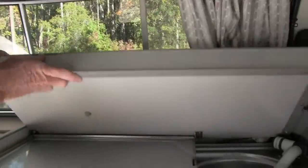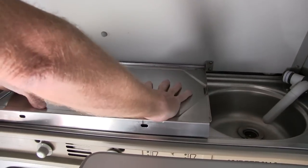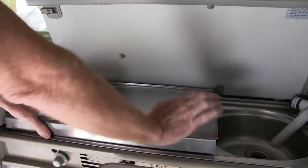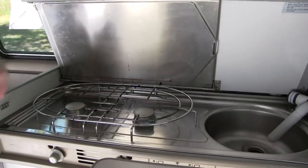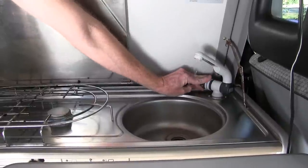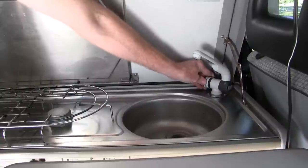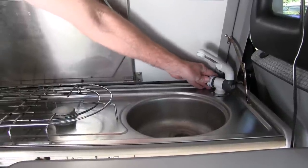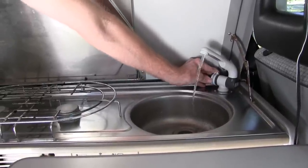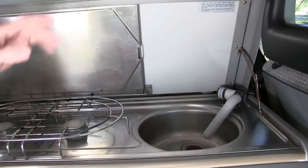Up underneath this cabinet, among the other really cool things they've done — here's a dish drain, just an extra surface for cooking and cleaning. That lifts up and you've got your two-burner stove. We've got this SureFlow faucet. This is an aftermarket faucet, but it lets you — the original Westie one doesn't let you control the flow rate, this one does. And it also just goes right out of the way.